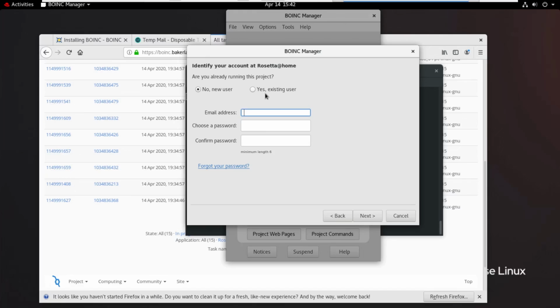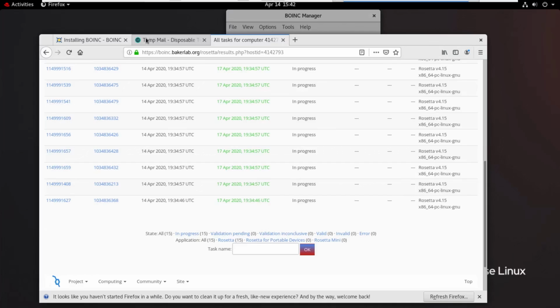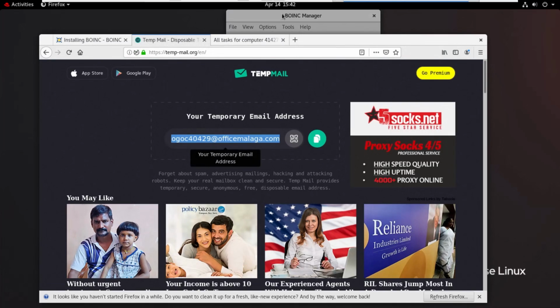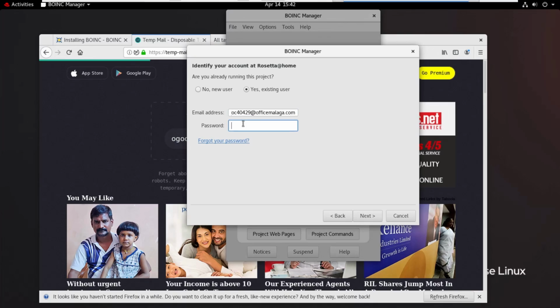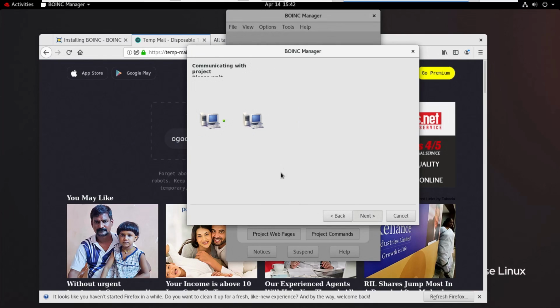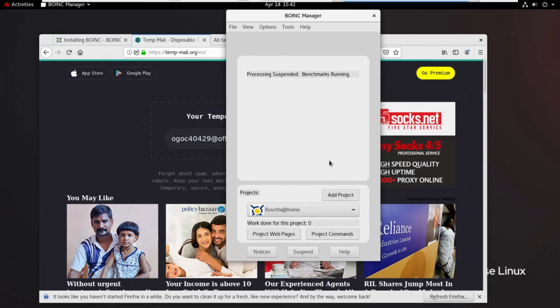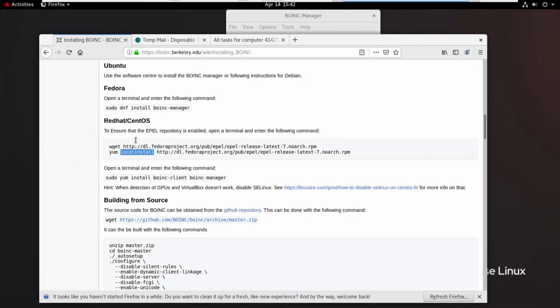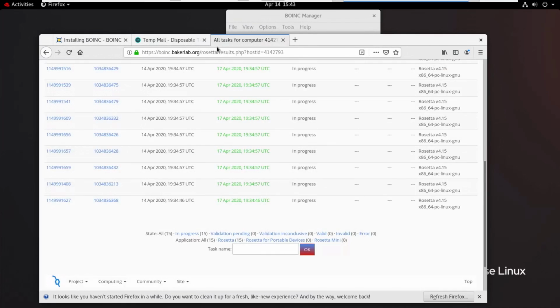Anyway, I am an existing user and I do have the email. So I copy this email, and the password is actually the same, though it is not the same for you. Just punch those in, and it should log in and add your details, and it should show up here.